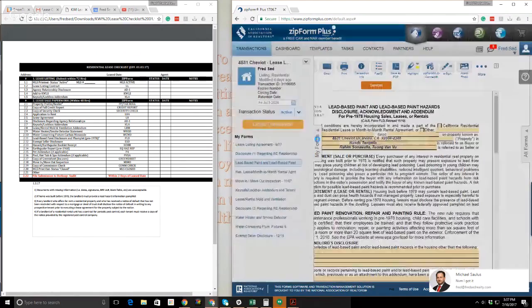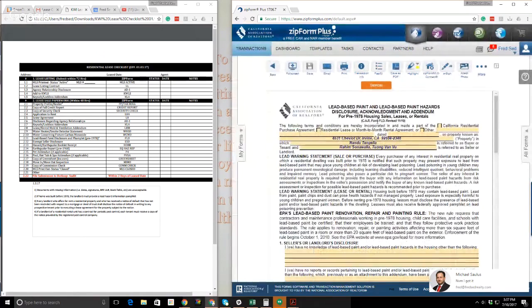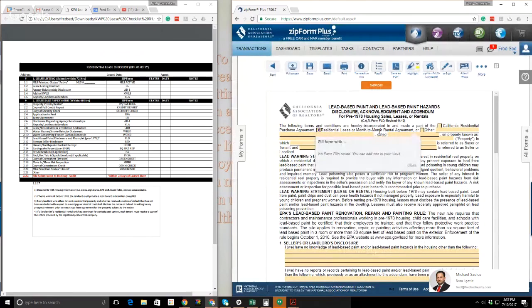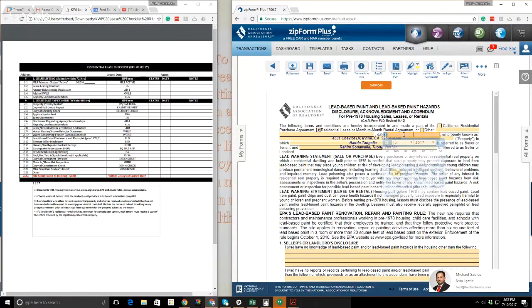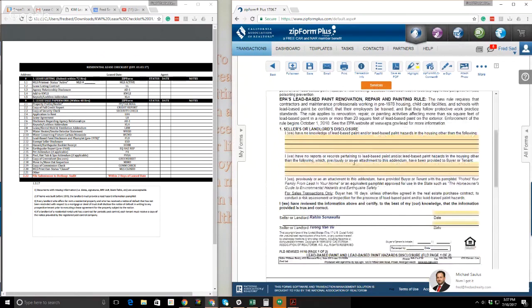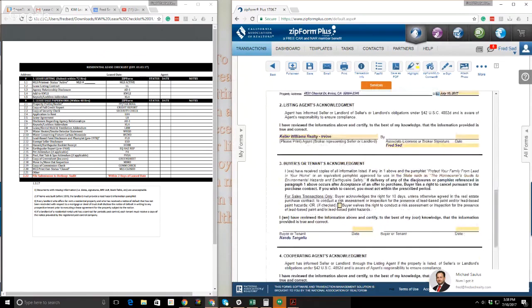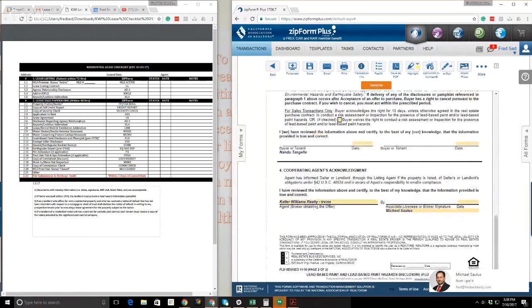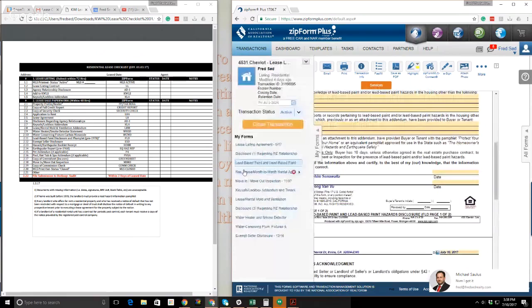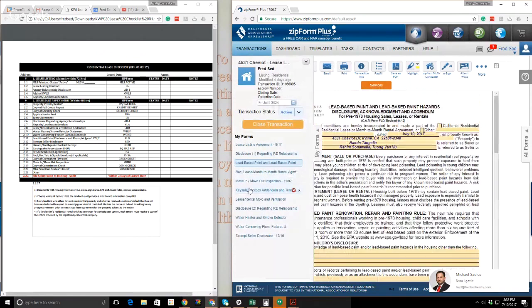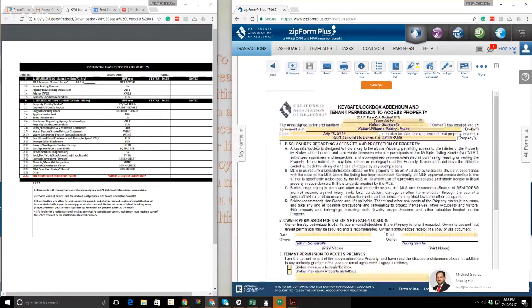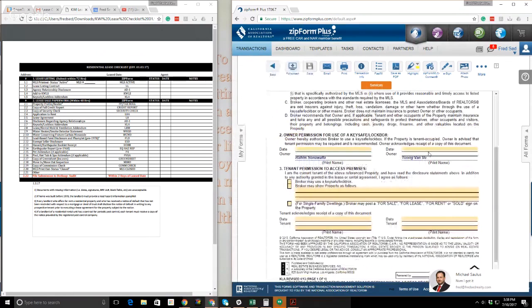So lead-based paint, we want to make sure it's attached to the residential lease or month to month, dated today because we typed it today. Today's date between landlord and tenant. So they just all have to sign this. So do the agents. That's that one. Residential lease or month to month, we just did it. Key safe or lockbox addendum between landlord and the tenant down here. Okay, they're going to put their information.